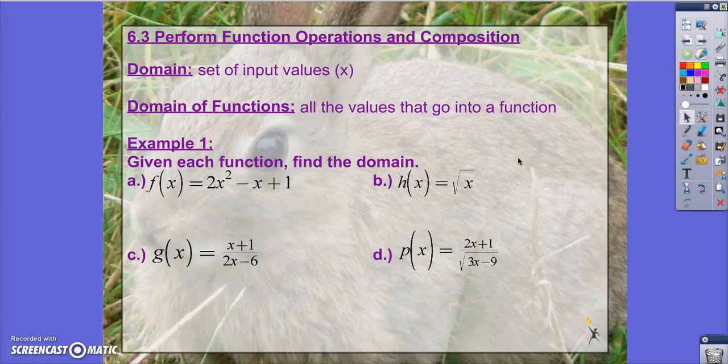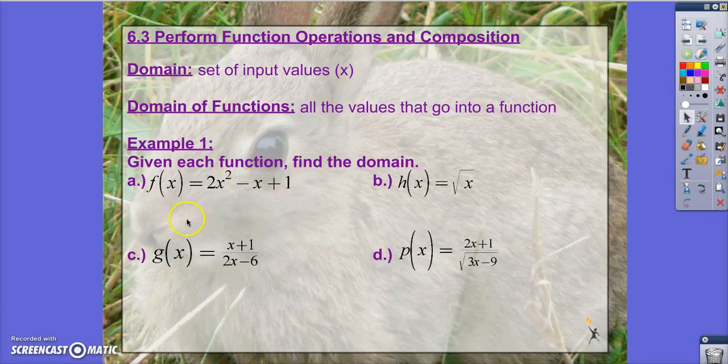Now, how we apply that to finding the domain for each function, if you look at letter A, it is f of x equals 2x squared minus x plus 1. Actually, before we even solve it, I can use any letter. F of x is a common one we use, but I can also use g of x, h of x, p of x. You might be wondering, why do we do that? Because later on in the lesson you'll learn, what if I give you more than one function? We have to designate or show the difference between them. So the letter outside really doesn't matter.